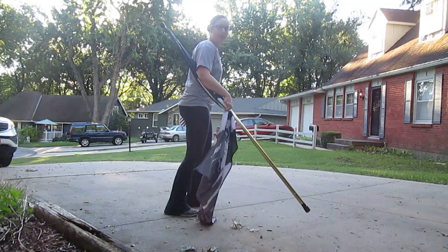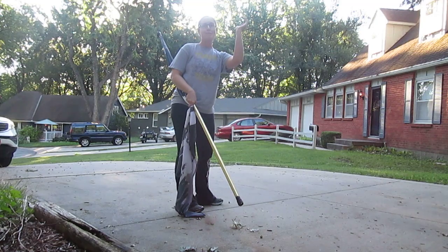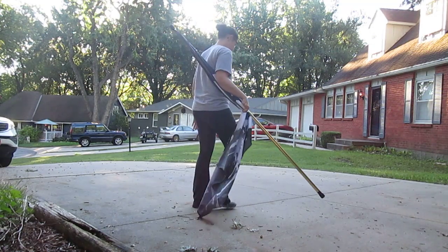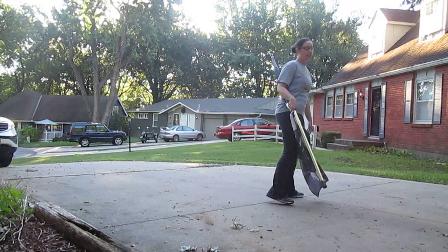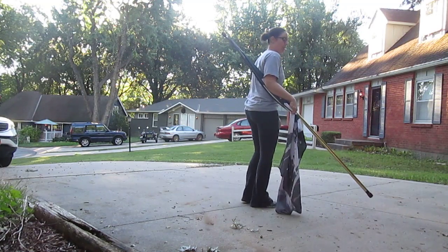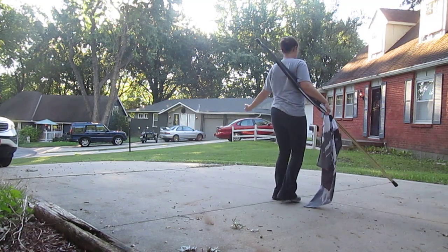The other one is that you come into first relevé and your hand is scooping — I feel like it's like the gift of Christmas — that you're giving and you're like pushing it up and then down. And then the last one is that you're going to bring your arm up, lean away from it, and down.